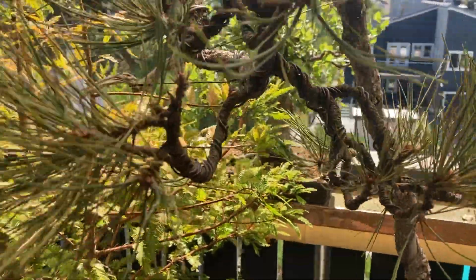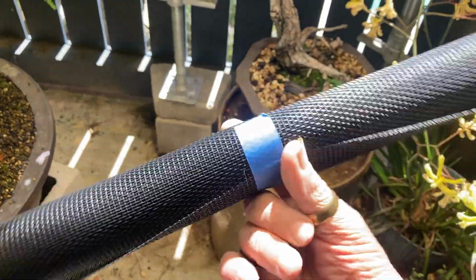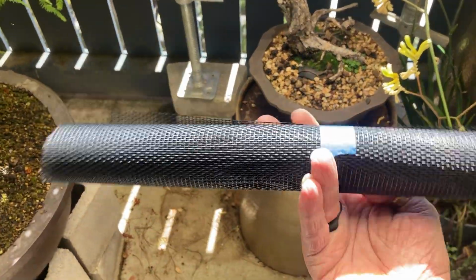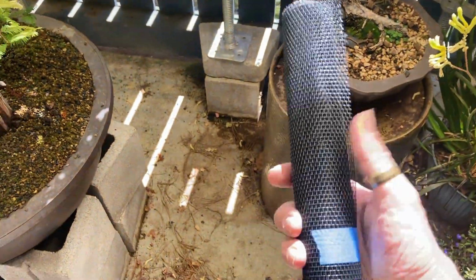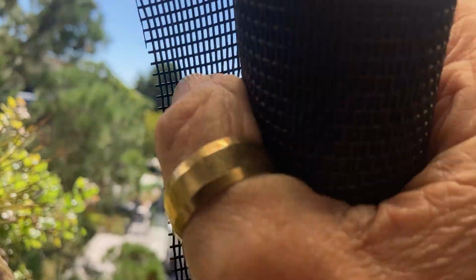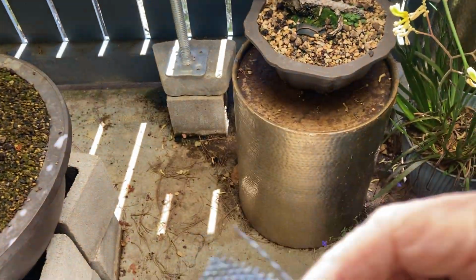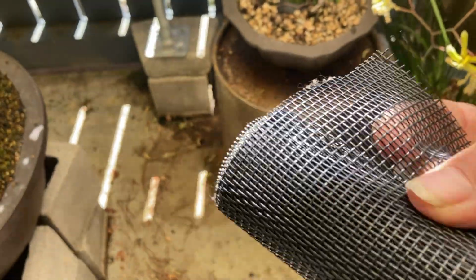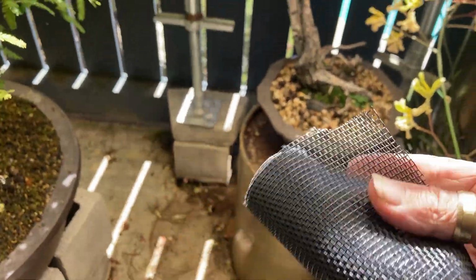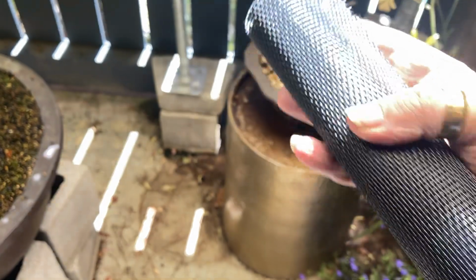Our ponderosas are looking pretty good. You might have noticed I'm holding this. One thing that held me up when my trees got here, the few pots that I did have laying around, I checked and I allowed myself to run out of screen for my pots. This is plastic vinyl screen. It's not aluminum, but it's plastic vinyl, which is a lot of times what we use to cover the holes. It's pretty soft. I have seen the screen that people use for the bottom to cover bonsai holes be a little stiffer, but this was the gauge I wanted.